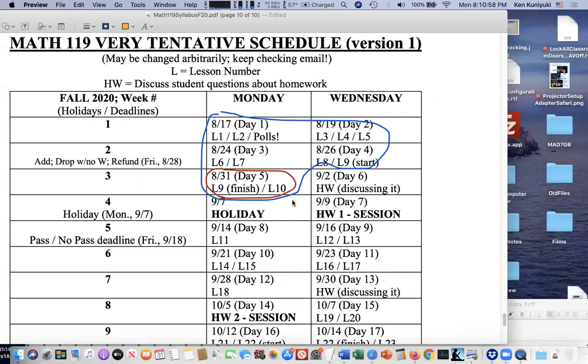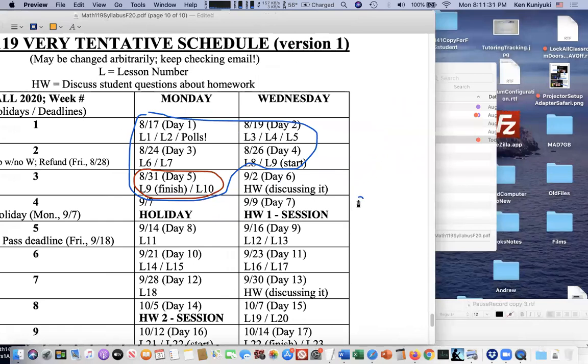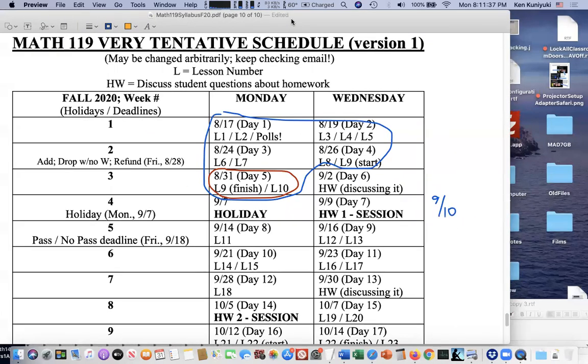Right. So we're finishing the lecture material today. On Wednesday, that'll be an open forum, primarily for student questions, like how to work out things on the homework, probably. All right. Next Monday is a holiday where we can all take a nice, well-deserved rest, and also wrap up some loose ends. And then Wednesday of next week, September 9th, I'll quickly go over the answers, but you really have to know your stuff in order to keep up, okay? Make sure you're prepared by that Wednesday the 9th. And then the actual homework for these first 10 lessons, we do the next day, by the end of the day, September 10th, Thursday. All right, that's the game plan.